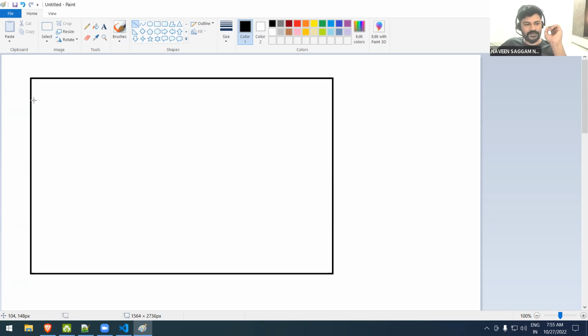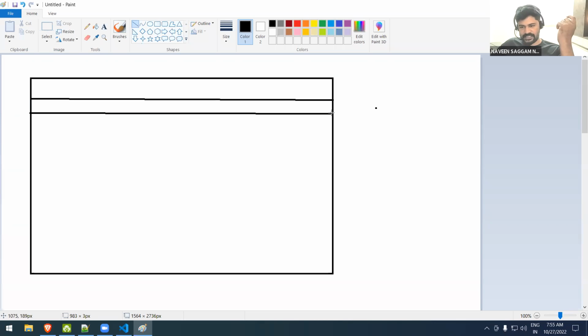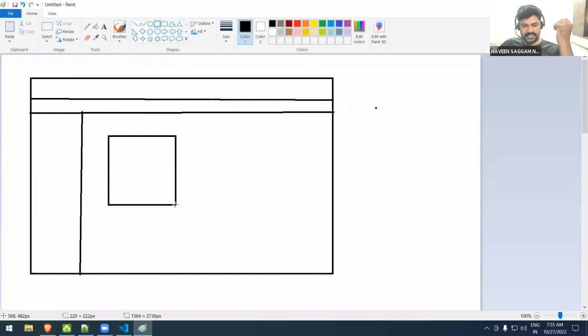Generally, a website contains a header, and you have some nav bar, and the website contains some sidebar, and some cards, two or three cards, and the website also contains some footer.